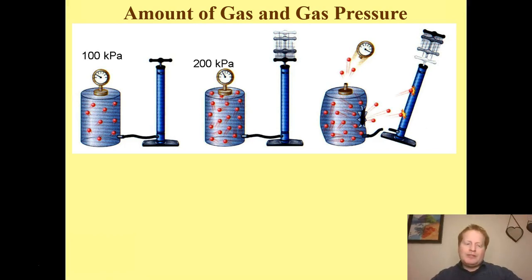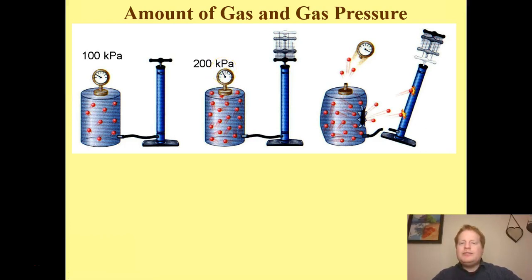But let's talk more about that. So here on the left we're saying that there's actually 9 gas particles in this container, just to simplify it. I'm sure there'd actually be a lot more in real life because they're tiny. And the pressure gauge is reading 100 kPa, or 100 kilopascals of pressure. Now, if you were to count the particles later on, there's actually 18 in this second picture. So the number of particles has been doubled, it's been multiplied by 2. And the pressure in kPa has also doubled as well.